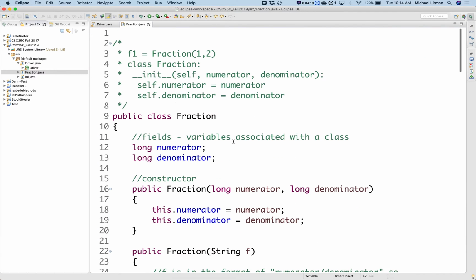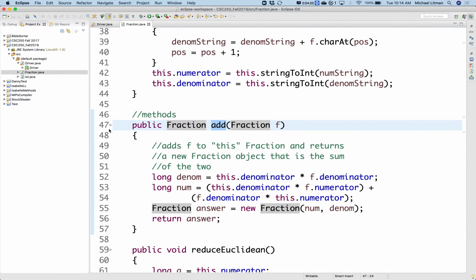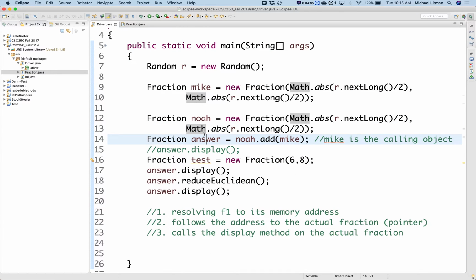This method add was defined inside of a class called fraction. So in order to call add, because it does not have static in front of it, I'm going to need an instance of the fraction class. So out here, I have an instance of the fraction class that I'm using to call the add method.